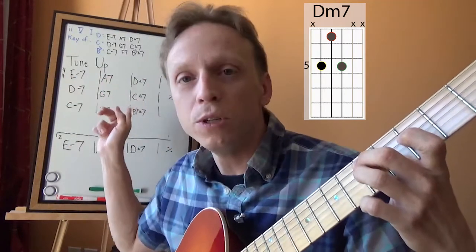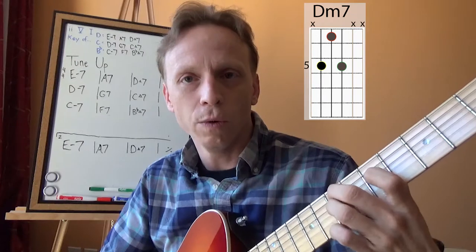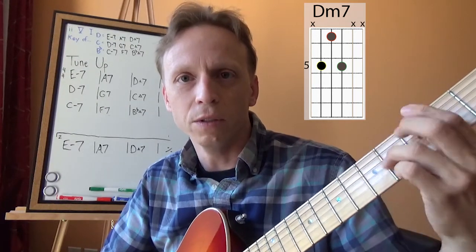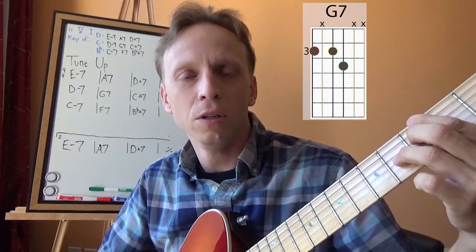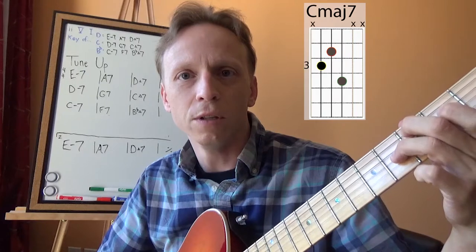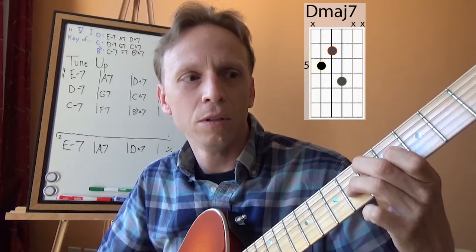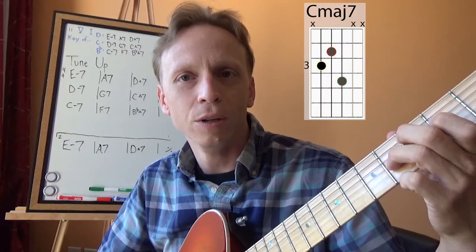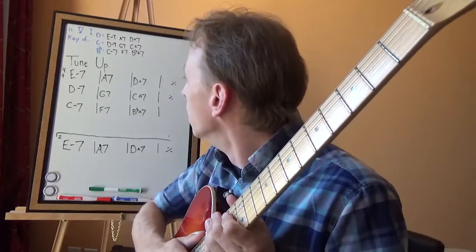And the relationship of these chords is all the same. So I can do basically the same exact movement. Whereas here I went from E minor 7 to A7, here I'm going from D minor 7 to G7. Same exact movement. And to C major 7. So that's halfway through the form.